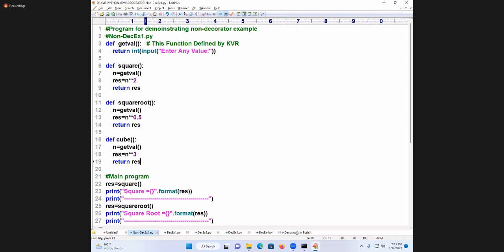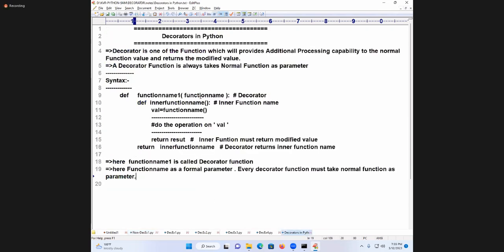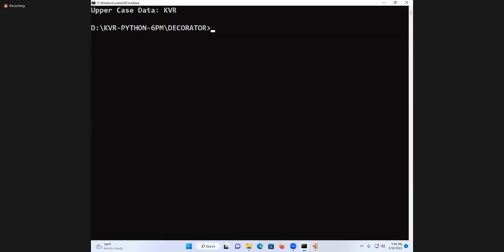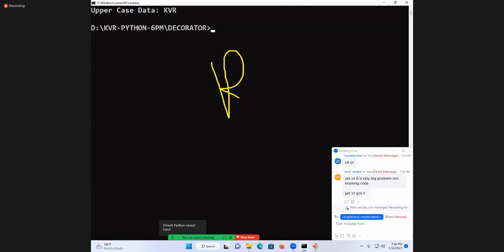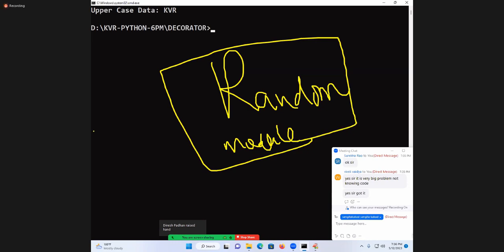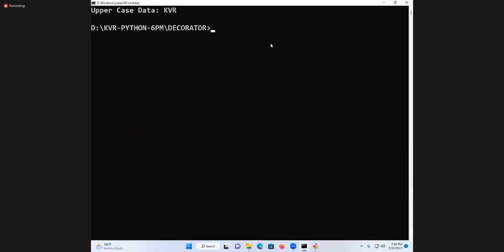So coming to the point, this is about the decorator concept. Next class, when I come back, I am explaining the topic called random module. That is also very important. Random module, it's a quite interesting topic. I hope everybody will come to the class, so don't go anywhere else. Important topic. What is the topic name tomorrow? Random module. Don't miss the class. Right, students? Thank you. All the best. Good night.